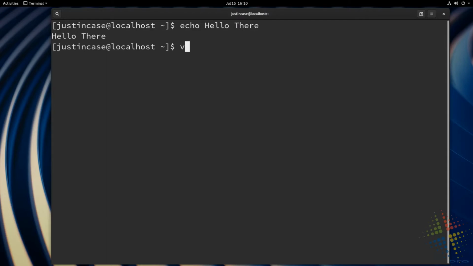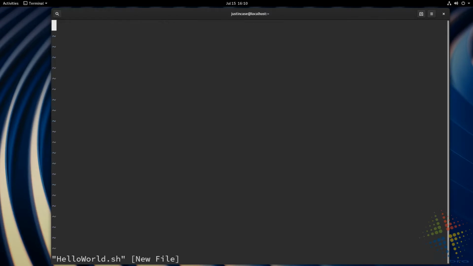So we're going to go ahead into Vi, and we're going to edit a file called helloworld.sh. So vi helloworld.sh, enter. We get into the new file, we hit I to go into insert mode. The very first thing we need to type in when we get into a bash script, or a script that we want to be a bash script, is enter what's called the shebang.